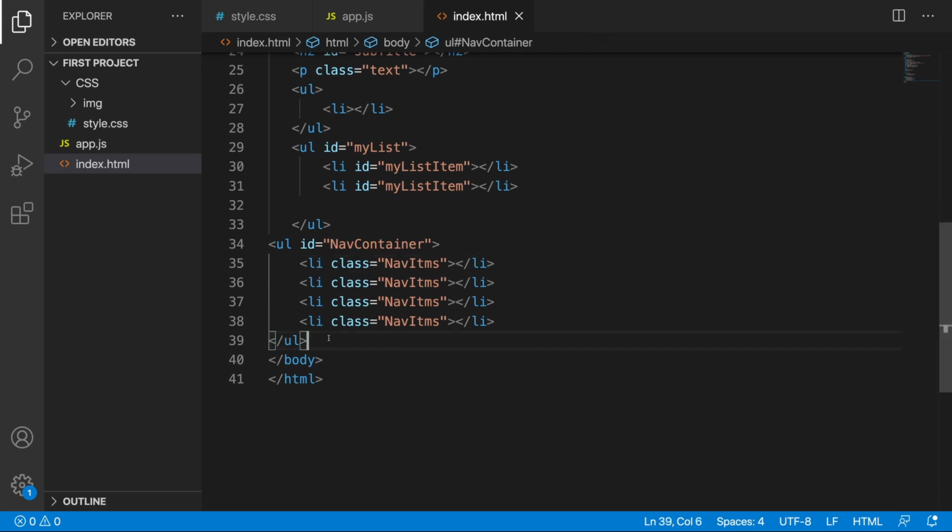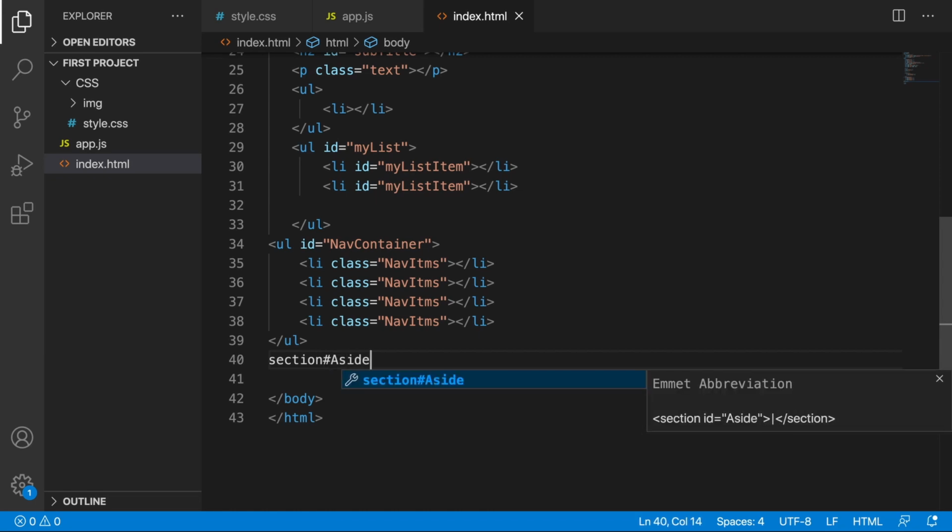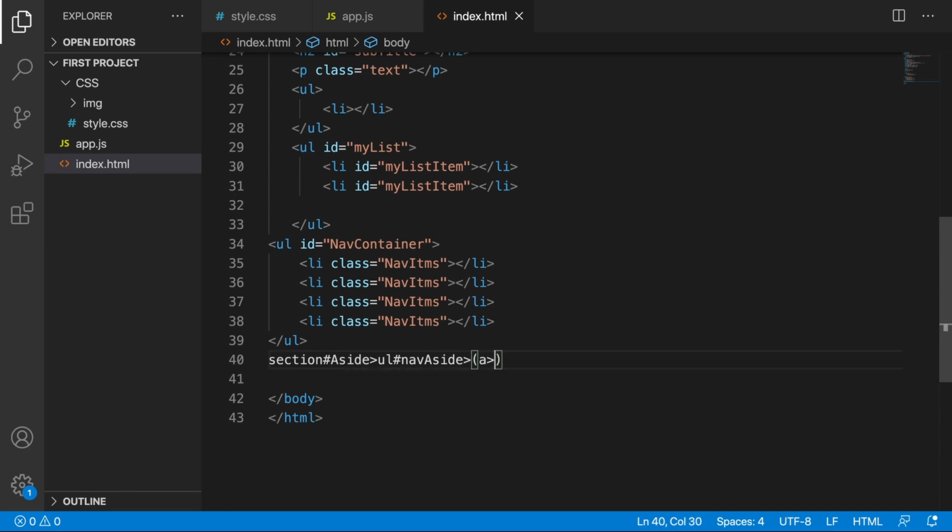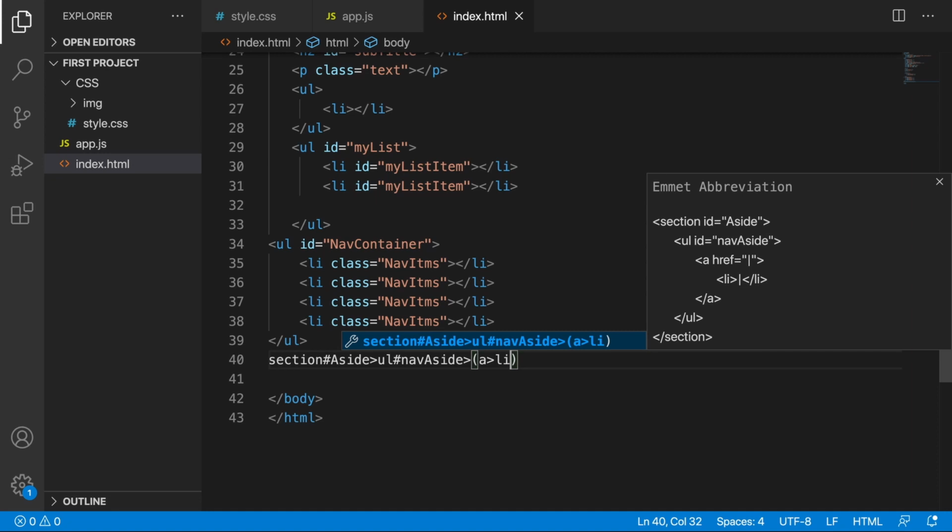Now, if we want to get really radical with this, let's say we want to have a section, so a section tag, which will include a whole section, which will have the ID of aside. And within this section, we will have an unordered list with the ID of nav aside. And then this should contain, within parentheses, anchor tags which contain li's with the class of nav aside items.